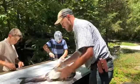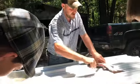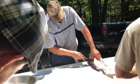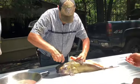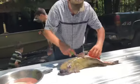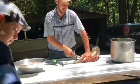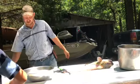Now, start coming across here. Just run your knife right in there. Pick that shoulder meat up and just run in under it. The ribs kind of come straight out from the spine. Once you get to this point, you can just pretty much cut it off. Now, we're just gonna keep pulling this hide off until it gets off of here. And then we're gonna cut off that fillet of meat.